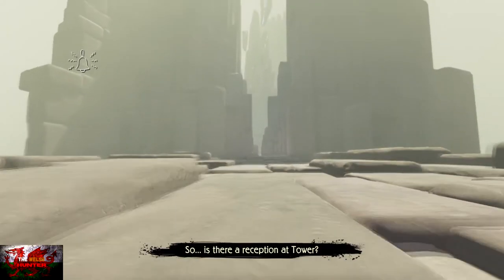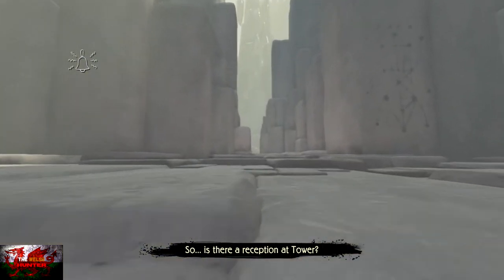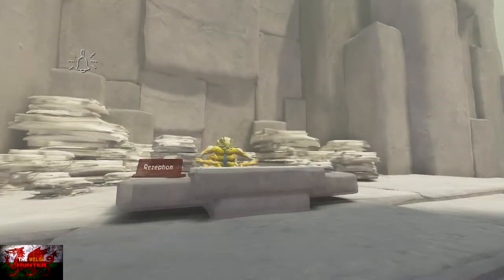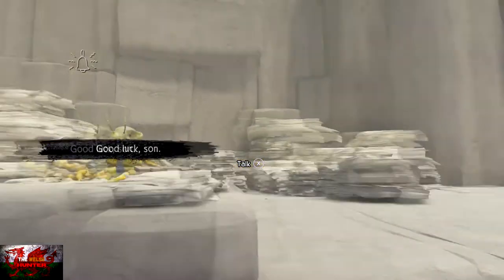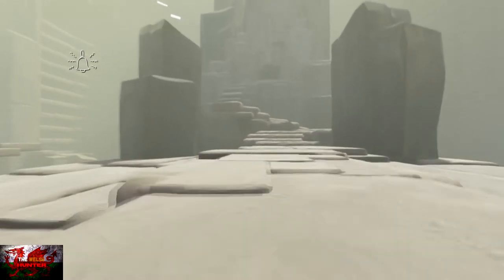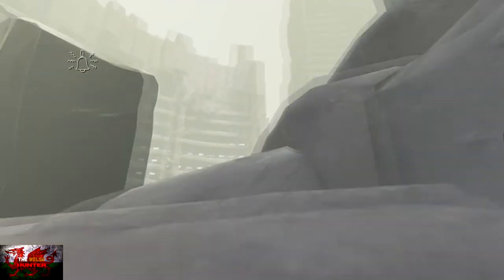So this is it then, the tower, what we've all been working towards ever since we got turned into a bug for some reason, which wasn't entirely explained, but there we go. So we've got a reception. I mean, damn man, he must be bored. He's just a reception in a lowly... I mean, it's a nice place, looks like a nice crumbly rocky place. Perfect for bugs, but we need to go into this sort of building right here.